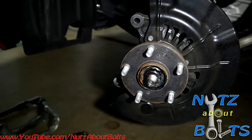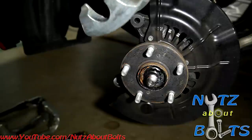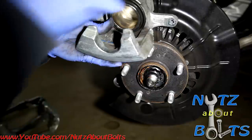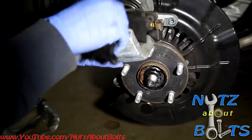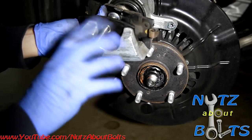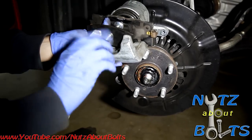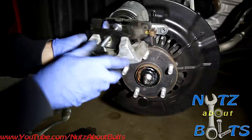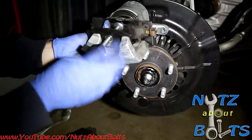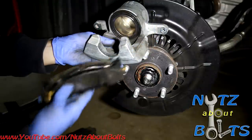Okay. So here's a real basic version of the tool here. You can get these at any parts store. And then what you can do is take an old brake pad and set the tool in there, and then you just turn it and ease that piston back in. This one is extended a little bit, so you can actually push it back, and then you'll be able to get it around your new thicker brake pads.